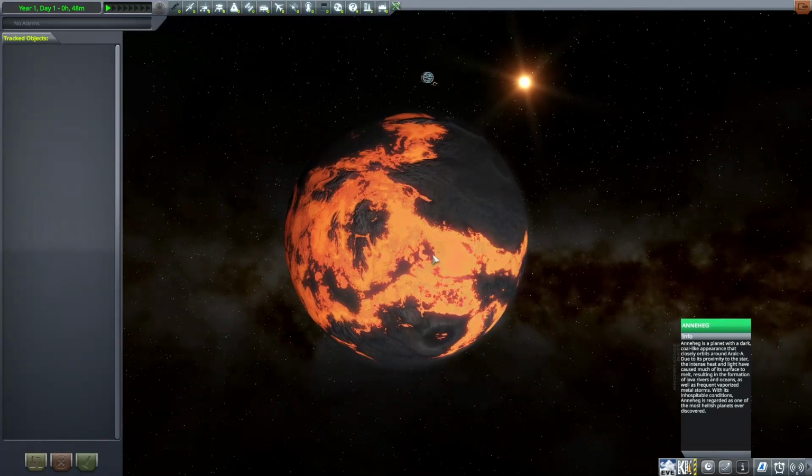Like appearance, closely orbits. Due to its proximity to the star, intense heat and light have caused much of its surface to melt, resulting in the formation of lava rivers and oceans, as well as frequent vaporized metal storms. With its inhospitable conditions, Anheg is regarded as one of the most hellish planets ever discovered.